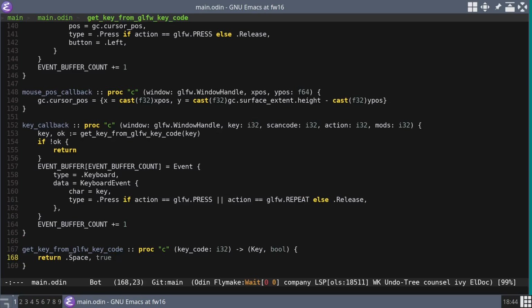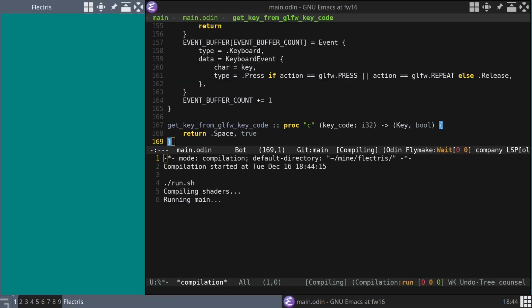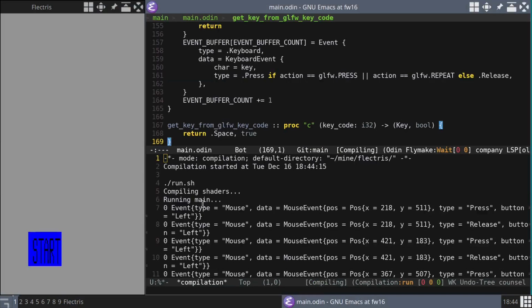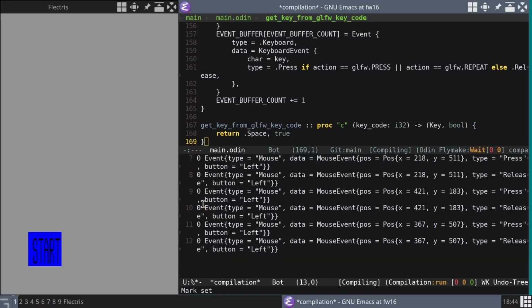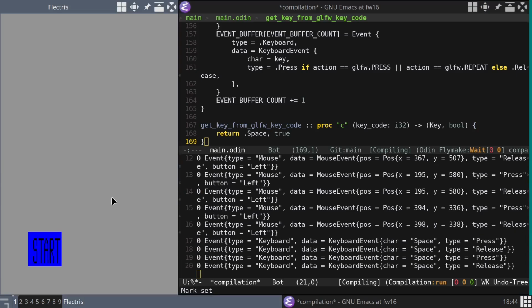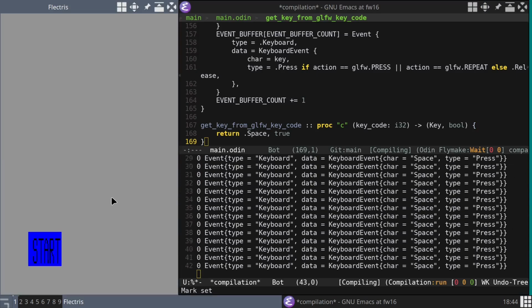Right, so currently we're just going to treat all key presses like they're spaces, and we should still be printing things. Go and run this. So, clicks are still working, remembering that I need to tell this to scroll, and press, release, press, release, press, and the repeater press is on hold. Nice. That seems good.